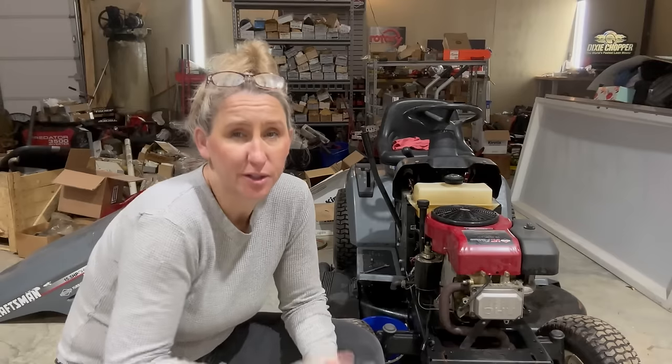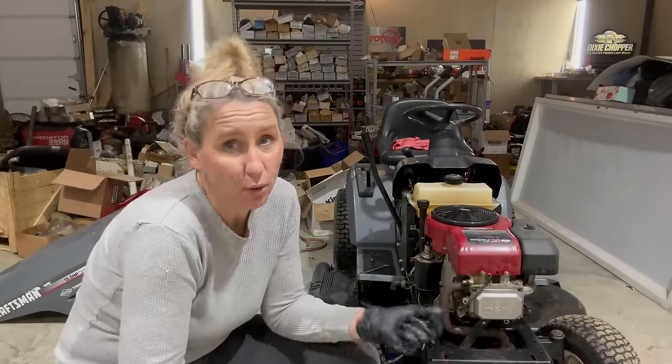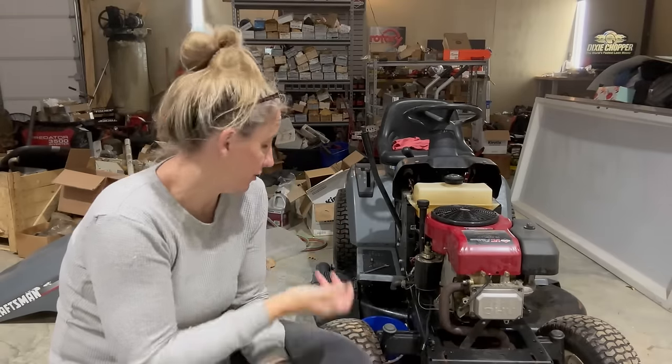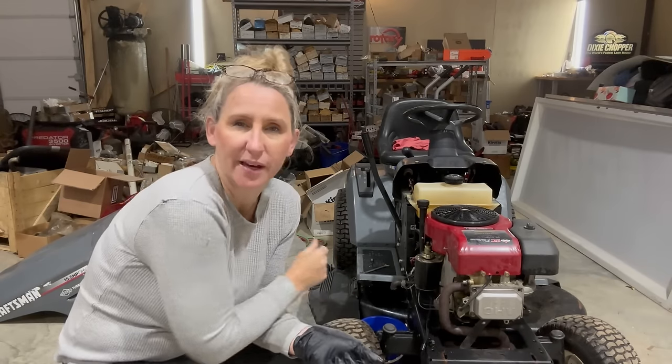Now I'm just gonna throw a jack under one side, that way I can tilt it towards the oil drain. But if you don't have a jack and you do have an air compressor, you can just take the air out of one of your tires, that way it all leans that way, and then air your tire back up.